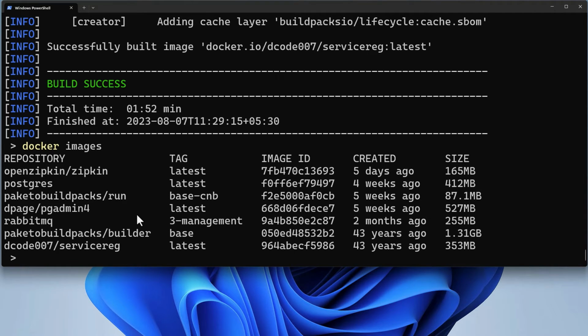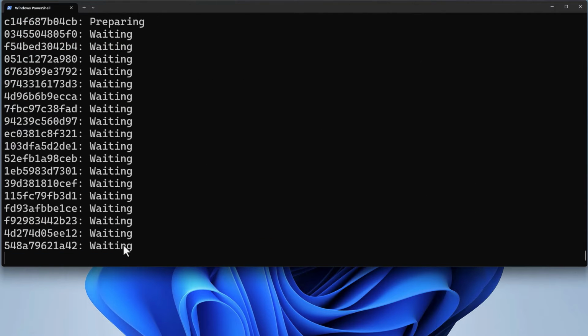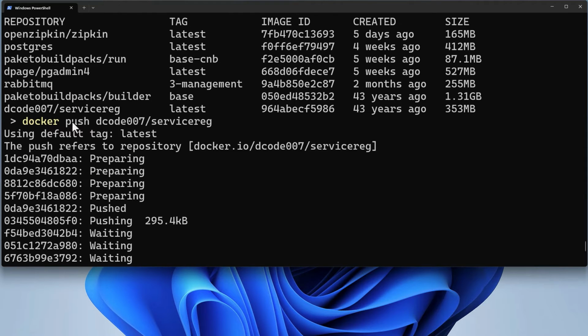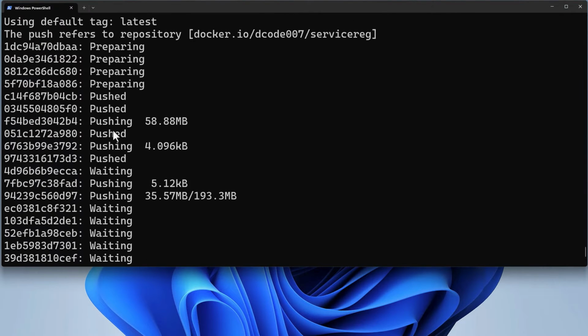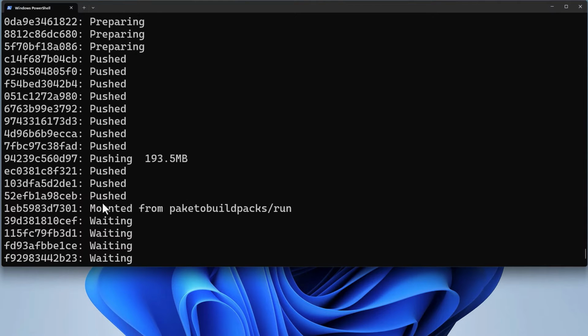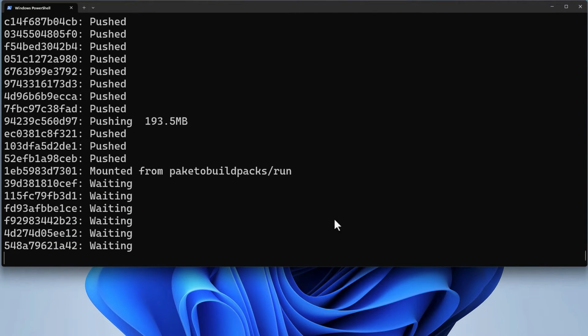So what I'm going to do is I'm going to say docker push and I'm going to write in the name of the image. So I'll copy this and I'll paste this and I'll say enter. Now there is a possibility that you might be asked for logging into Docker right from the terminal. So you can enter your username and password and get logged in, but it didn't prompt for me because I had already authenticated. So now it's pushing the entire image to the remote Docker Hub. All right, and we'll wait for a while.